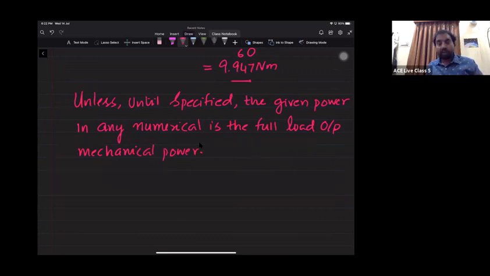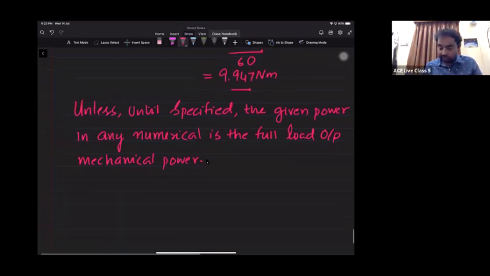Right. So this is something about your power stages and power flow. I'll revise once again. As of now, what you have discussed and completed: the working principle is over. So our journey is to find out the performance of an induction motor using its equivalent circuit. If I want to find the performance of an induction motor using the equivalent circuit, first of all I should know the equivalent circuit of an induction motor. By the way, what does an equivalent circuit mean?